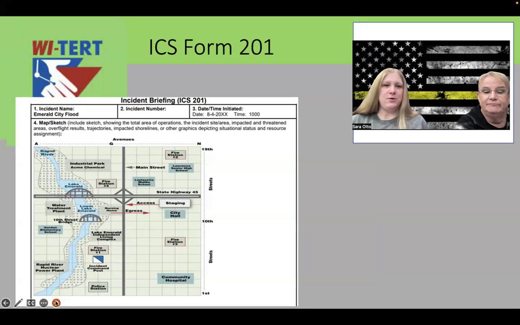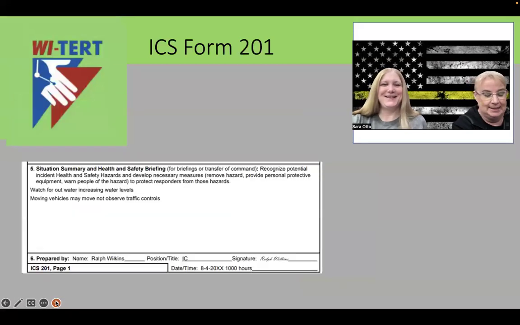So when you arrive on a deployment, one of these might already be filled out for you. You can take a look at it for your situational awareness and information on the incident. But it does need to be updated for each operational period. So you might potentially assist in creating one of these or updating one. If you have access to a computer, how they have this really nice map in here, that's great. You can plop it in there, or eventually someone will plop an accurate map in there. But this is where your drawing skills come into play. You're making little boxes.